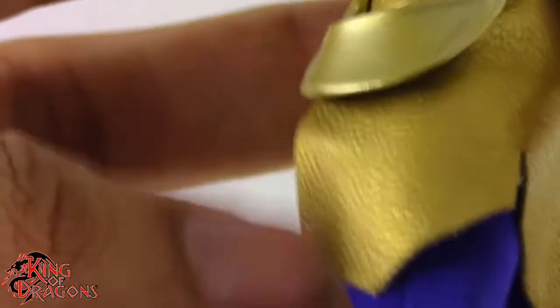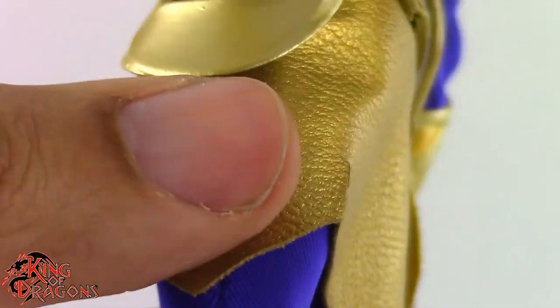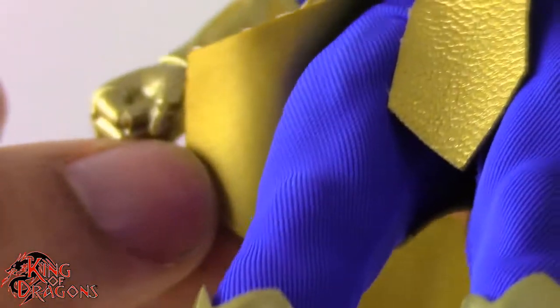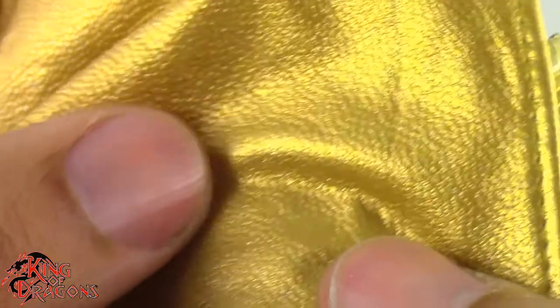Really do like the gold skirt piece that they gave him. It's the same material that they used for his cape, although it's not lined, at least. Yeah, the little skirt piece that he has right here isn't lined like the cape. The cape has this really nice lining that the camera just doesn't want to focus on. But yeah, the cape has this really nice lining, and then we have some really nice texturing on the back of it. We have this pleather look to it.